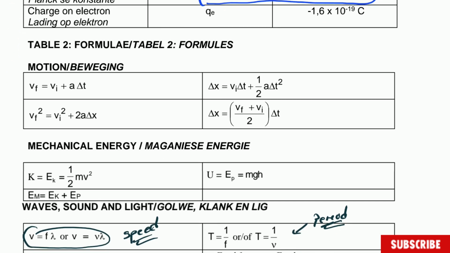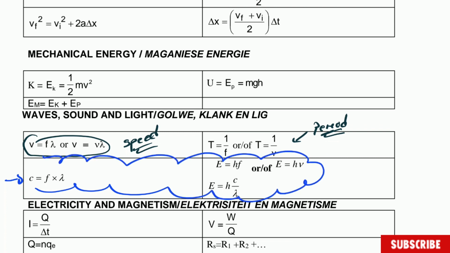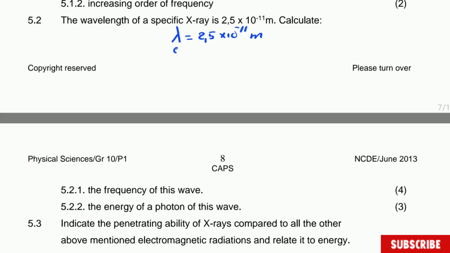The formulas, guys, are here on this side. These are the formulas for the electromagnetic radiation that we are going to use. We've been asked to calculate the frequency, we have the wavelength, and we have the speed of light in the vacuum. So if we write here the other data, c is equal to 3 times 10 to the power 8 meters per second. It is there at the end. So now we're looking for the frequency. You can see, guys, that in this case c is equal to frequency multiplied by wavelength.